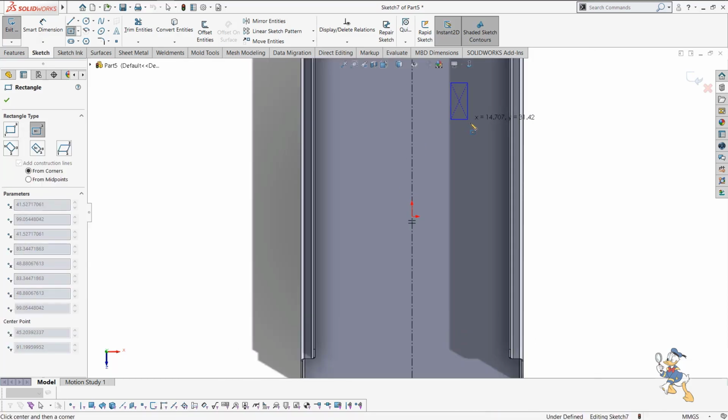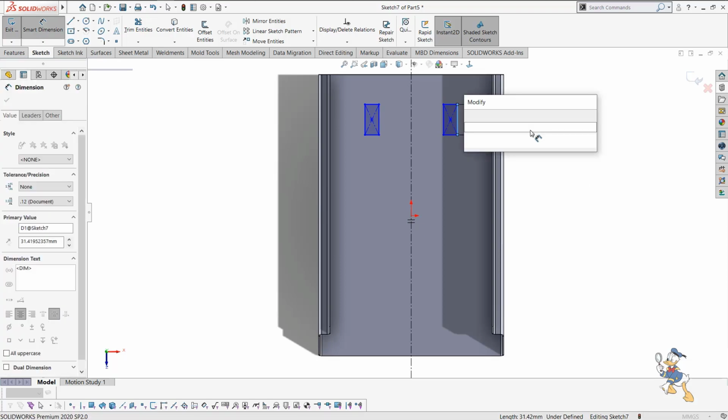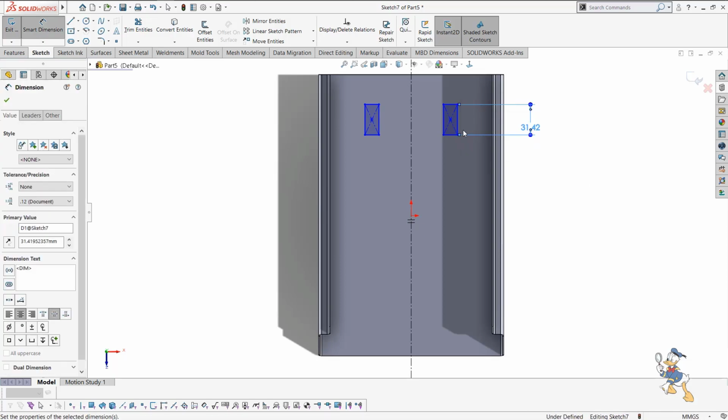Rectangle is just like this. And now we just need to define the dimension of this. Suppose it will be 26. This will be like 11.